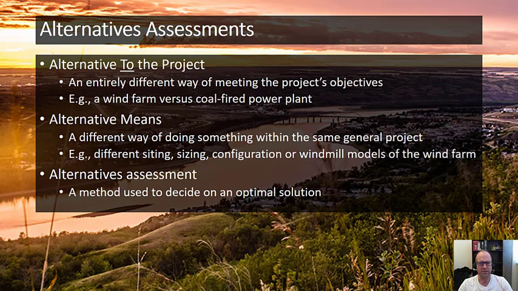So the method that I'm going to be going through in this talk today is very common to environmental science and engineering. It's used for all sorts of different problems, such as how to dispose of waste, which water treatment plant to build, where to locate something, all sorts of different decisions that need to be made, often when there are competing criteria. In other words, a decision might have a benefit in one area, but a cost in another area compared to another option, and it's not really clear which is the better option overall. So I'll go through how to do that. I'll first spend a few minutes on the legal basis and some of the high-level requirements.